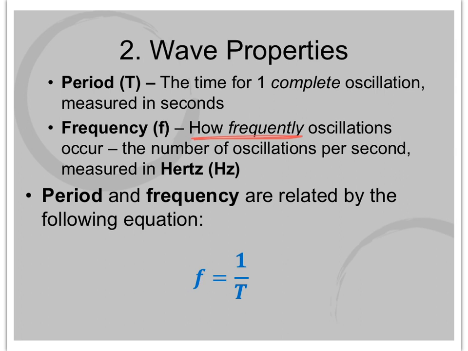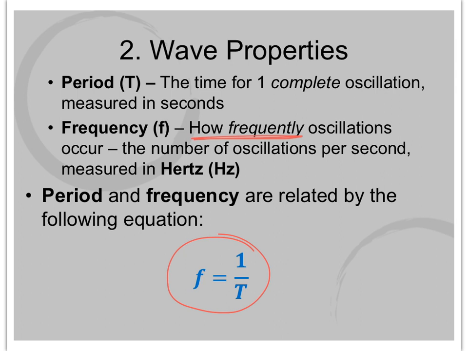Anytime we have a repetitive motion, the time for one motion is typically called the period. And then the frequency, like I said, is how frequently oscillations occur, symbolized by a lowercase f, and is measured in hertz. That is the unit of frequency, and 1 hertz is just one oscillation per second. You may notice from this that period and frequency are similar, but kind of like flips of each other. I always think about it as period is time per oscillation, and frequency is oscillation per time. And that leads us to this equation down here, that frequency is just 1 over the period, f = 1/T.